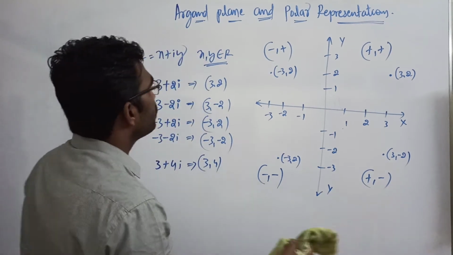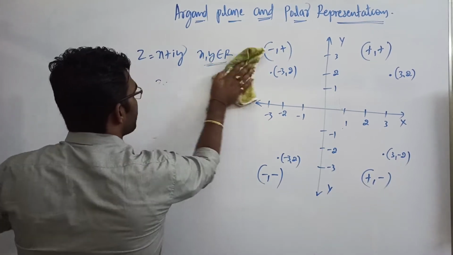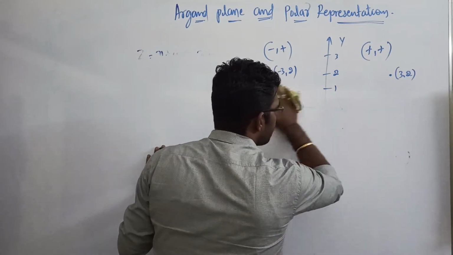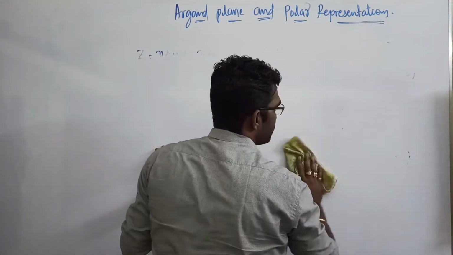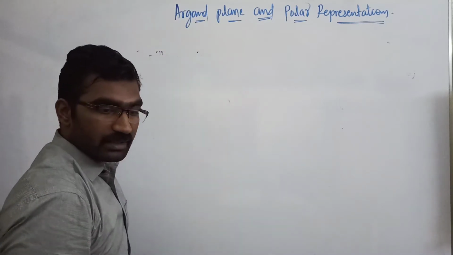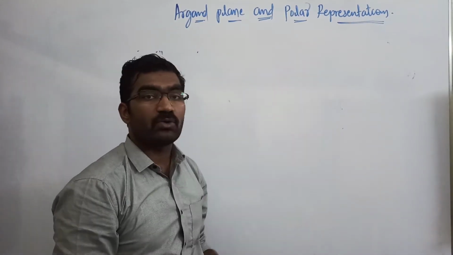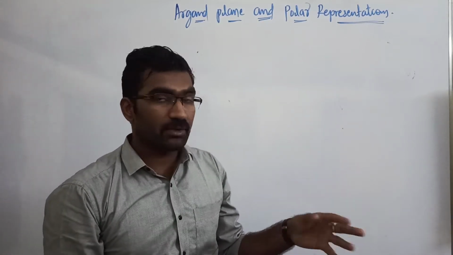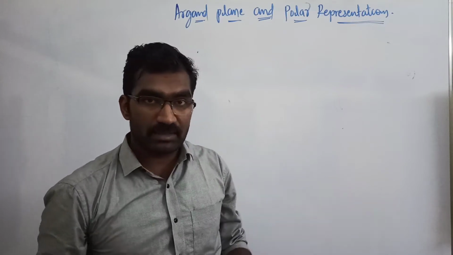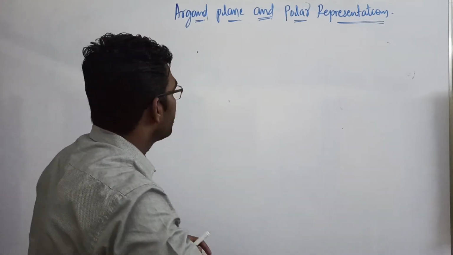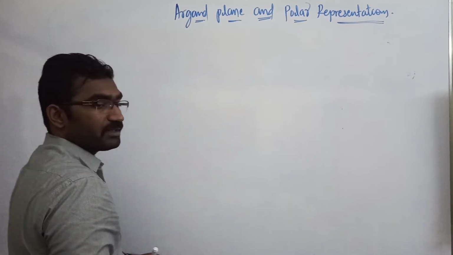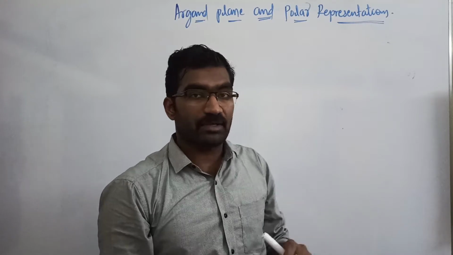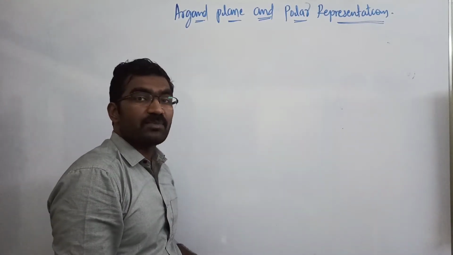Okay, so now we'll go for the polar representation of numbers. It is a very easy concept. As per your textbook from the first year, exercise 5.2 is based on this only. They will ask you to find the modulus, the argument or amplitude, and to represent the numbers in polar form. That we are going to see. Before that, we will see the numbers which are purely imaginary, and afterwards the numbers which are purely real. Before that, we will study what this polar representation is.